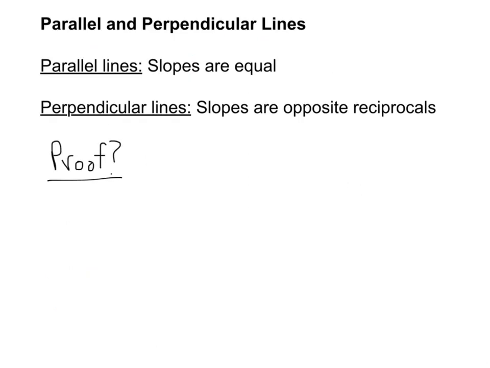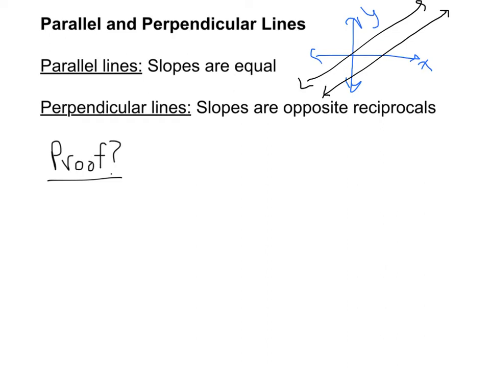Next, we'll look at the slopes of parallel and perpendicular lines. There are 2 very important facts here. One is that the slopes of parallel lines are equal. And this should intuitively make sense to you, because if you remember from geometry, parallel lines are lines that never intersect. So if I have the xy plane here and I draw 2 lines that don't intersect, there's one, there's another.